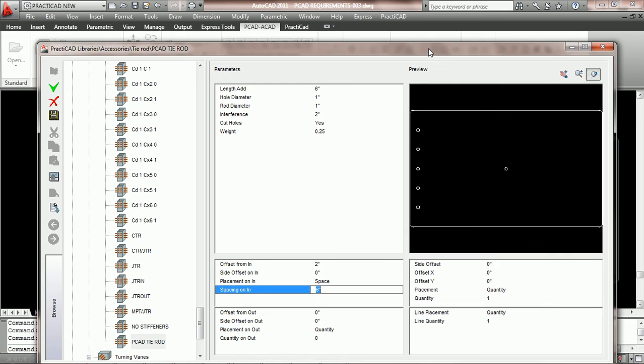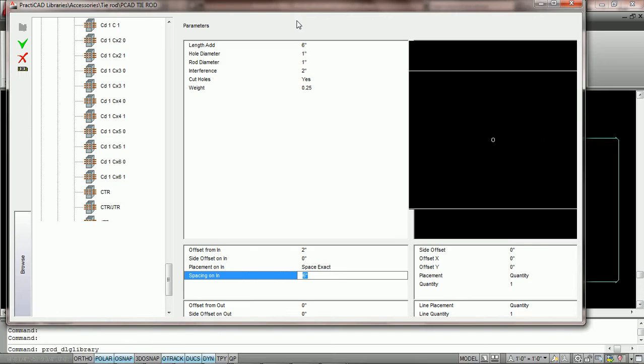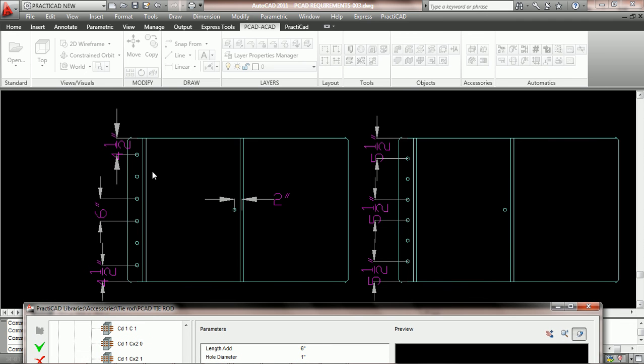This is different from the next method we're going to cover, which is called space exact. What space exact means is that the spacing value we put here has to be the distance between the tie rods. Whatever value you put here, in this particular case we put 6, that will be the distance between tie rods in the center joint. For example, here you can see what happened was it made sure that between all the tie rods, after the ones on the end, in between the first and the last placed, when you're going across the duct, we have exactly 6 inches of space in between. This one was used with the space exact method.